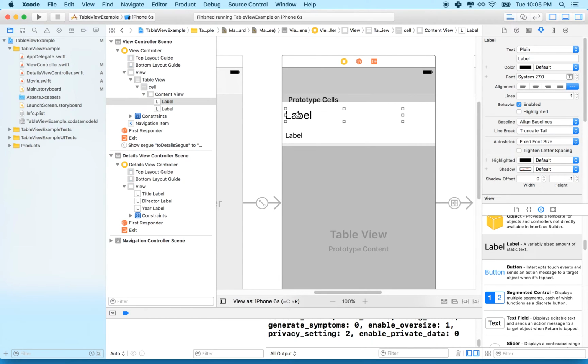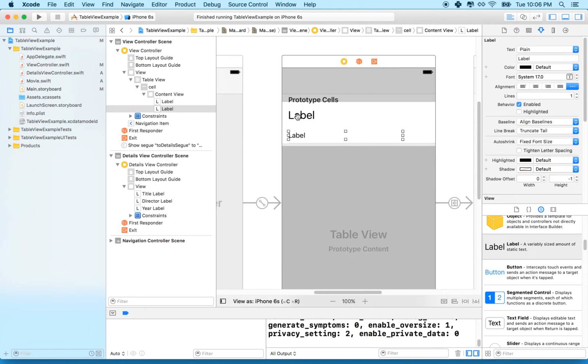So if we click on the top label, what I want to do is create a constraint between the top edge of the label and the top of the cell, and then a constraint on the left edge to the left edge of the cell. Okay? Maybe I'll move this in just a little bit like that. I like having a little bit of space there, right? So we'll have a constraint up here, the top edges and the left edges. And then we'll need a little bit of a constraint on this side to hold it in place. That should be enough to position the label.